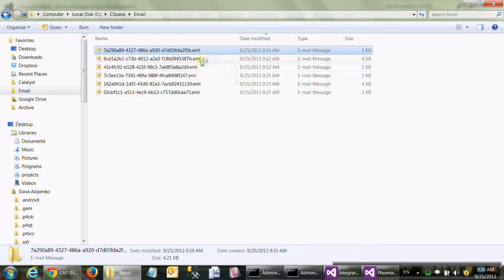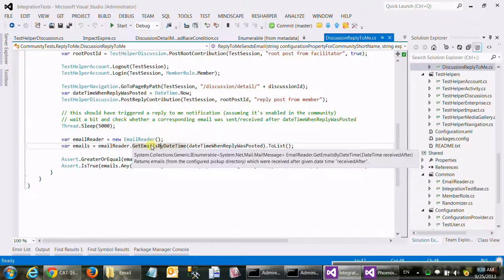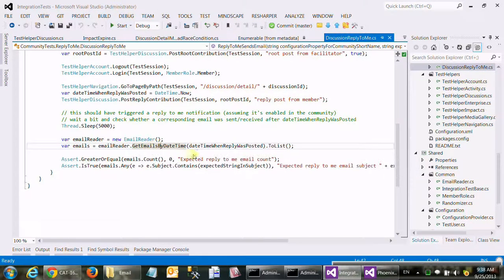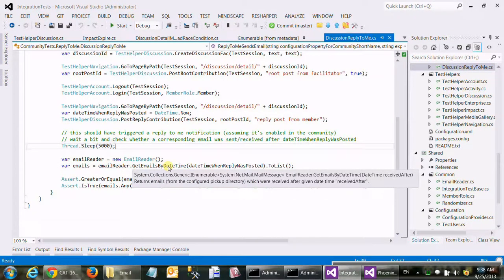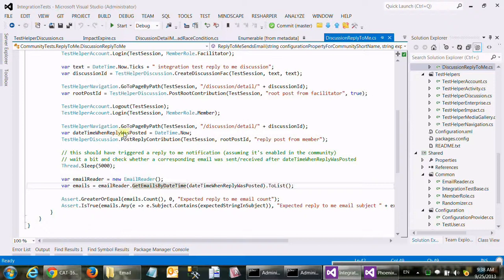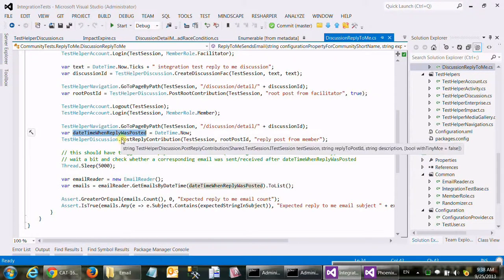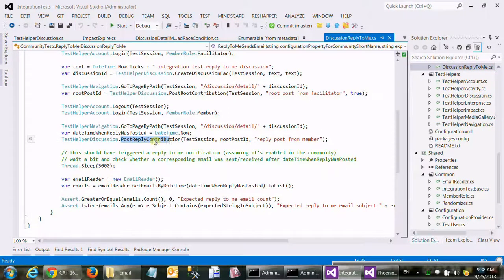And we're saying, give me all the email files after date and time X. So it will be a collection of those. But if your test is the only one running, it's probably going to be a collection of one. And the time we're giving it is the date and time of us literally making a reply contribution. So we're remembering that time, and obviously the email must be sent after that. So we're using that as a cutoff for the filter.